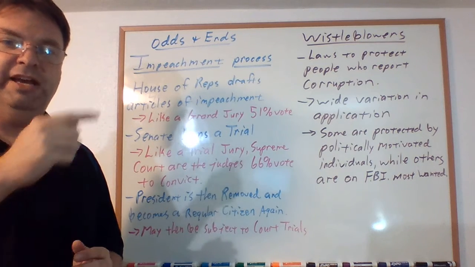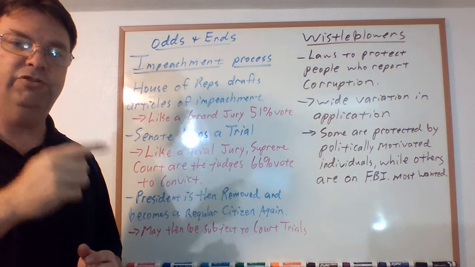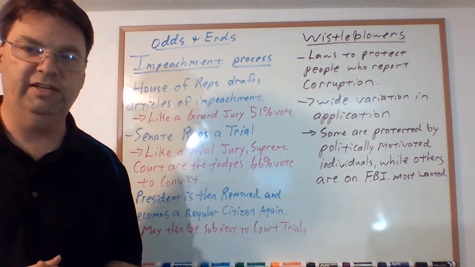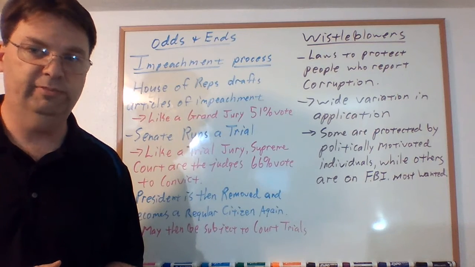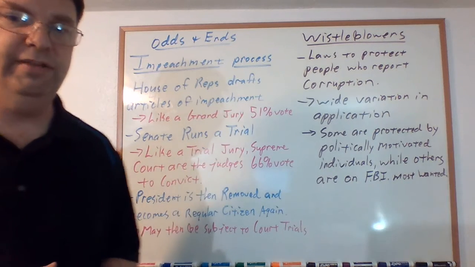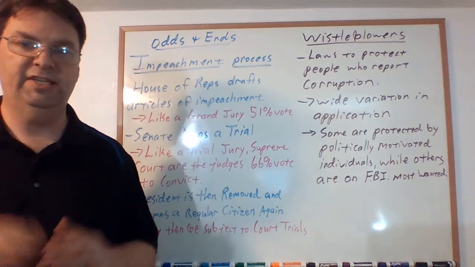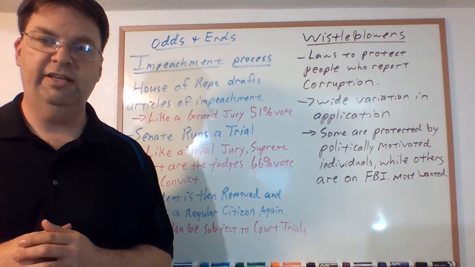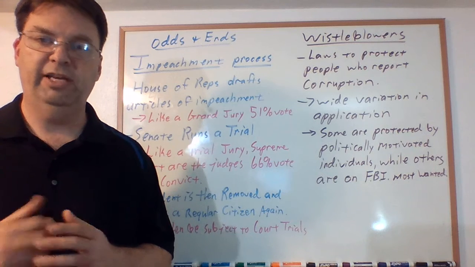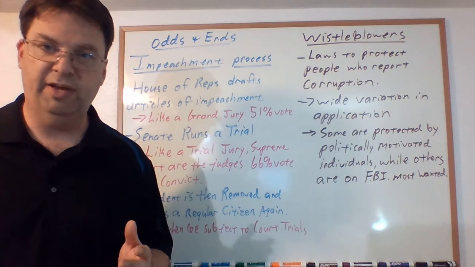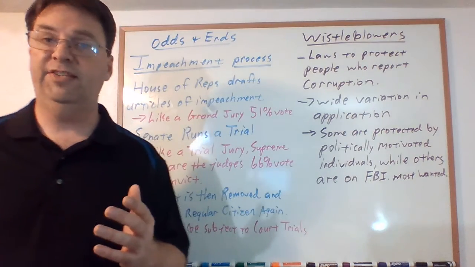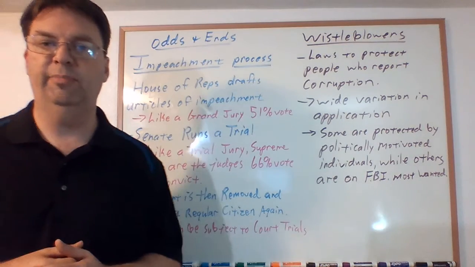So you've got to have a grand jury, you've got to have a trial jury, and then you've got to go to regular court before any president is actually going to go to jail. Okay? So the Founding Fathers understood that the presidency is elevated to a higher level. They've understood that they need to put protections in place because politically motivated people will, of course, attack the president with any means necessary. And we've had several impeachments based on political motivations, okay?